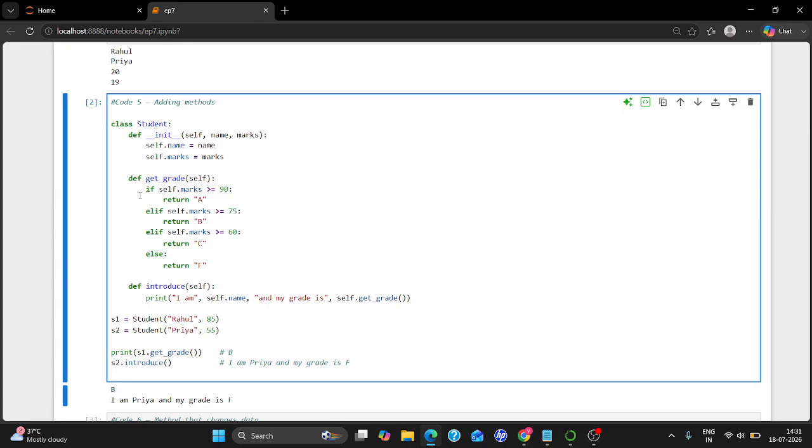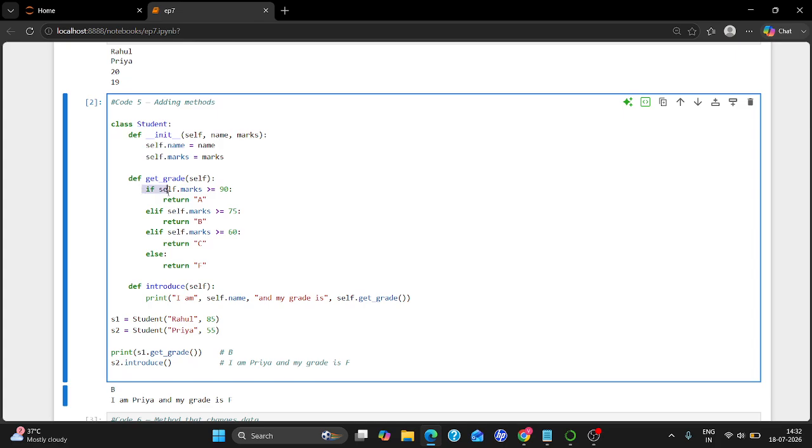This is how you can make another method, and this self belongs to the init method. It will obtain the value from the init method, and you can use the values from the init method inside this method get grade. Self dot marks comes from the init method. If self dot marks is greater than or equal to 90, return A, else self dot.